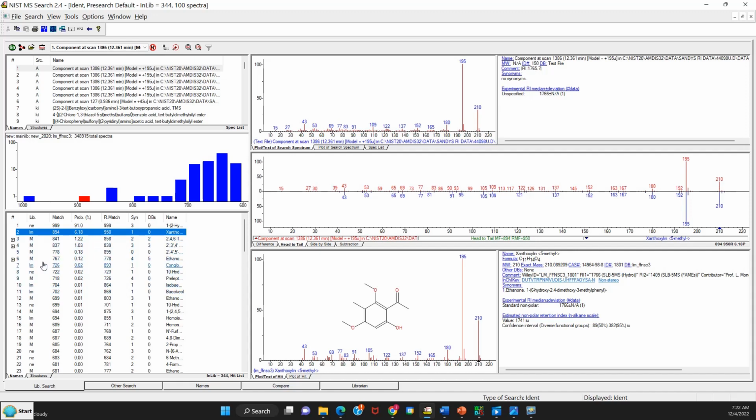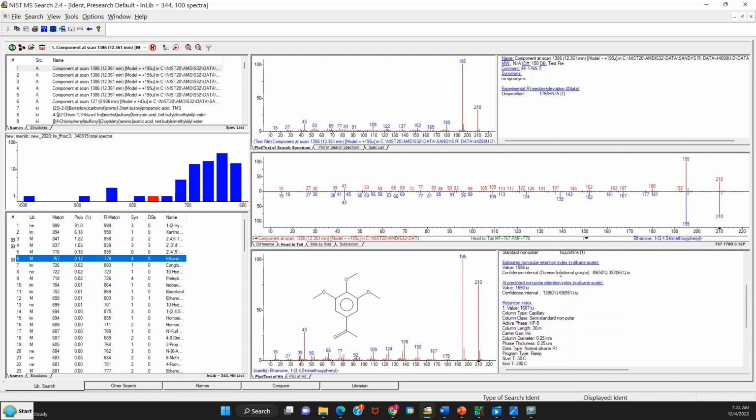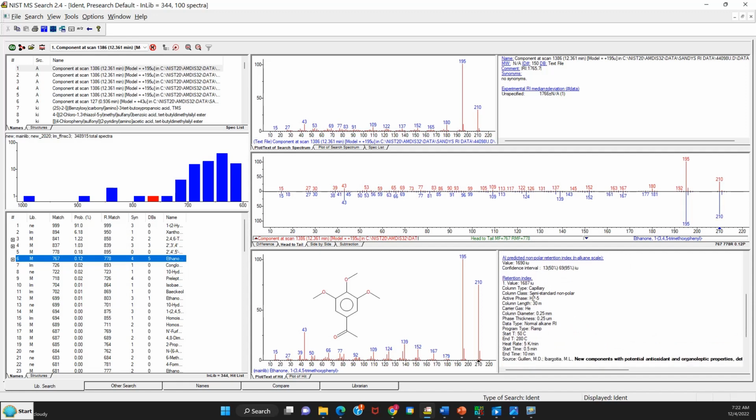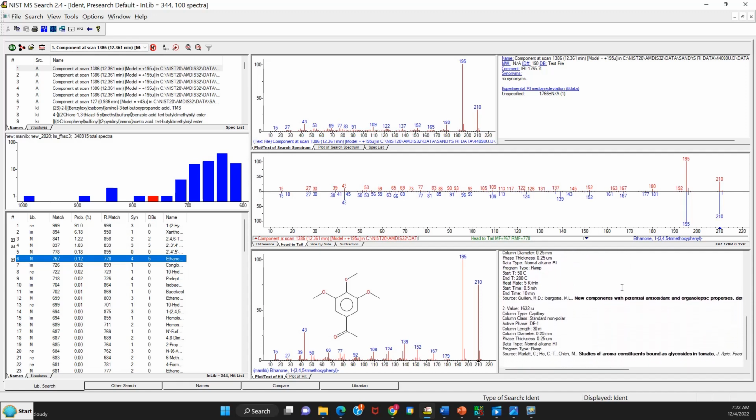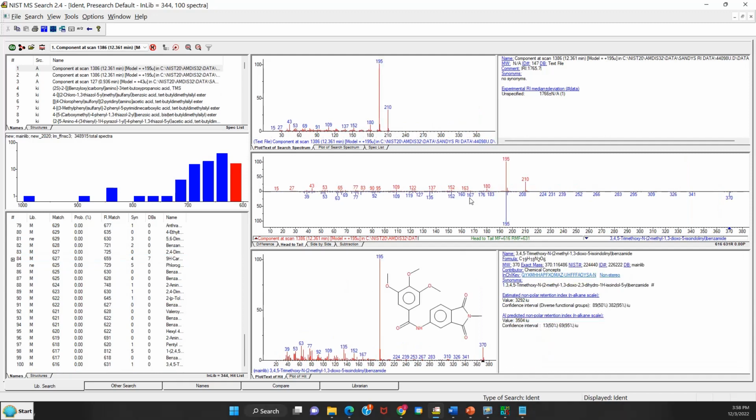The other thing that I wanted to note, let's come down to the 6th hit here and go over to the window and look at it. I just want to show you the other type of information that's in the main library. It'll have the retention index for some values out of the literature and how they were determined, name of the article, etc. So there's a lot of information about retention indices from the literature in the NIST software as shown in their library for the main library. So that pretty much demonstrates the whole process.